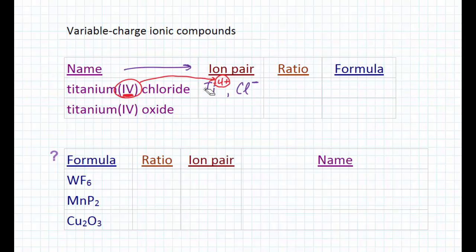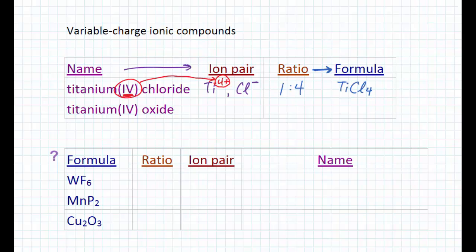What ratio of those two ions do I need for it to be neutral? 1 to 4. Okay. We need a 1 to 4 ratio, just switching the charges, because we're going to need more of these. For every one of these, I'm going to need 4 of these for them to equal out. And in ionic compounds, the ratio is exactly what the formula is. The formula has the elements in it. So this formula would be what? TiCl4. The formula is just telling us how many of each thing we need.